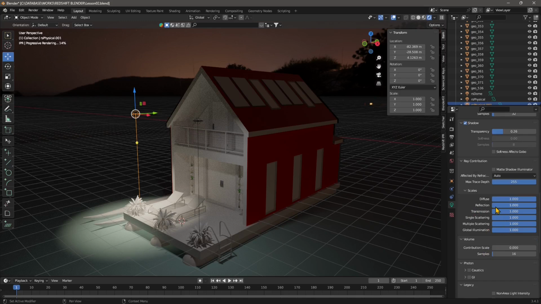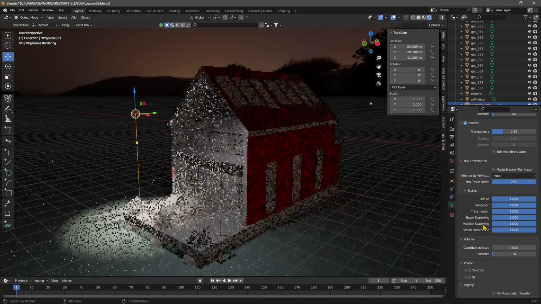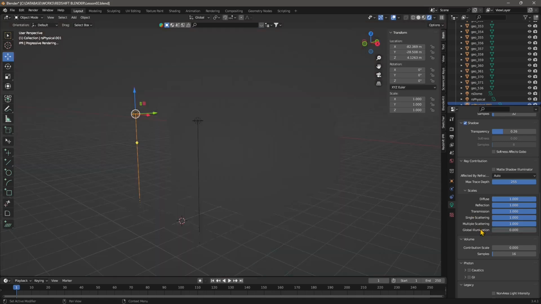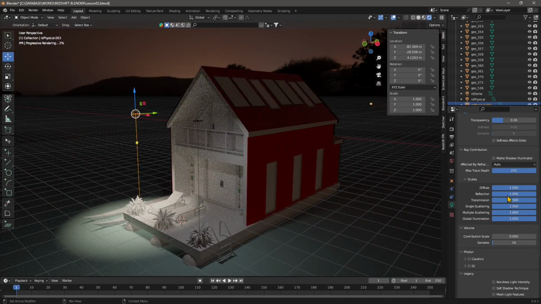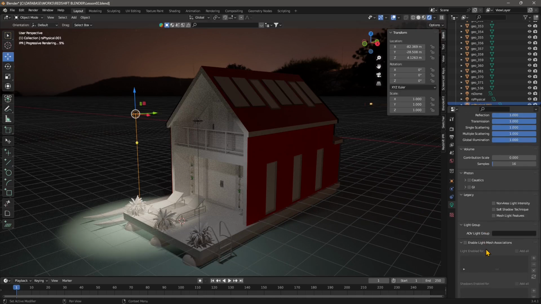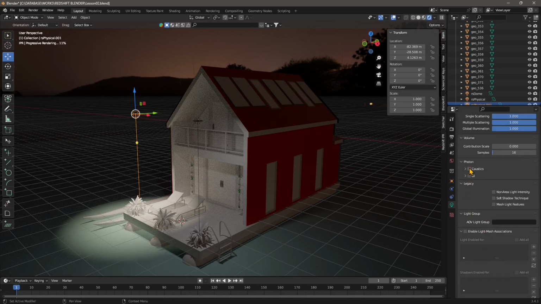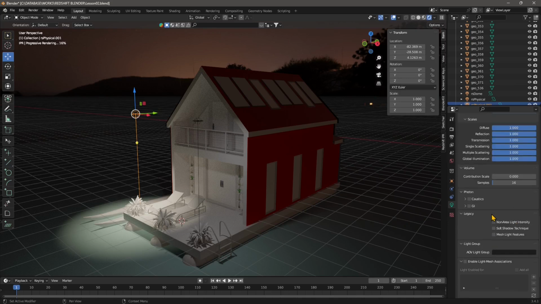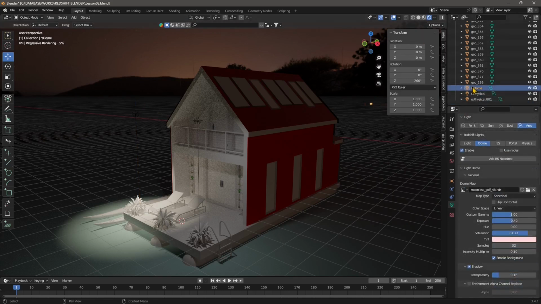So diffuse is the contribution of the light in the diffuse lighting. The reflection is if you don't want to see the light reflected on the surfaces, or maybe you can lower that down, and then you have transmission, which means on the transparency, and then you have global illumination, scattering, and other effects that usually are part of the materials. So if you don't want to see again the light reflected, you may want to address the reflection and so on. And then you have volumetric effects, and acoustics, which are more advanced. We're gonna have a look at those later on. So let's stay with the basic effects here.